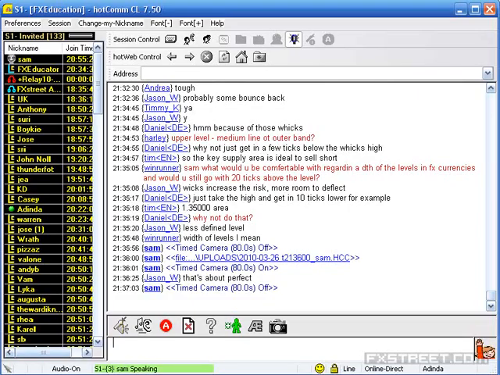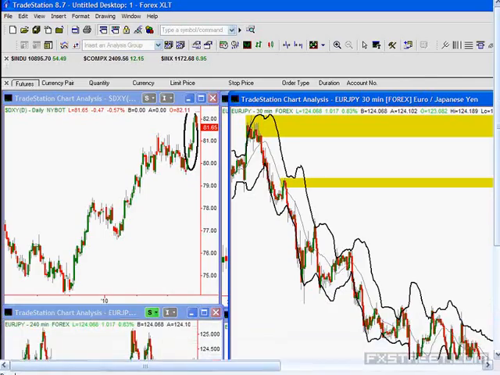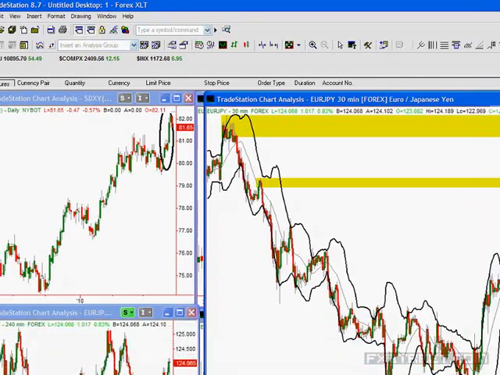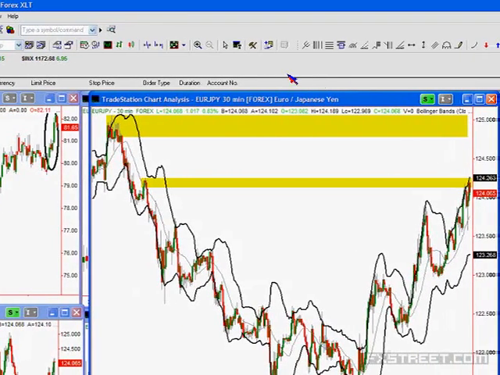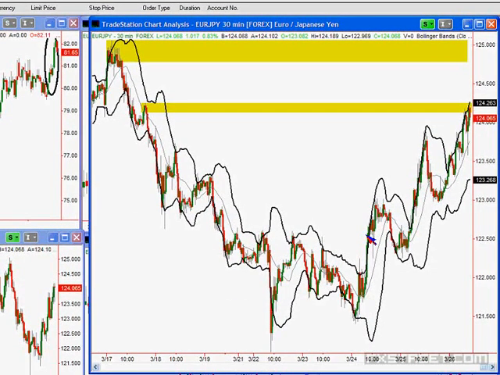All right. Anybody happen to grab this one, by the way? I saw it just came back up into our level. That's the euro yen. So those are two levels here. Again, you want to see that price is piercing the upper band and hitting a key supply level. And the only other component that you need to do this is making sure you have a profit margin associated with your opportunity. You have to have a profit margin. Okay. All right. Let's look at that Canadian, and then we'll go to smaller time frames.